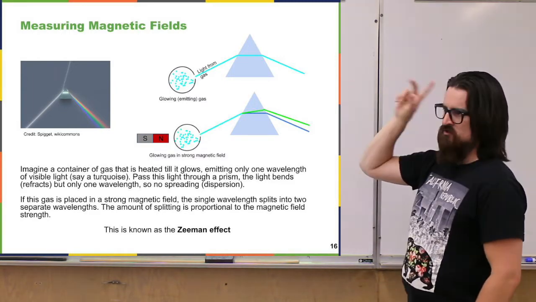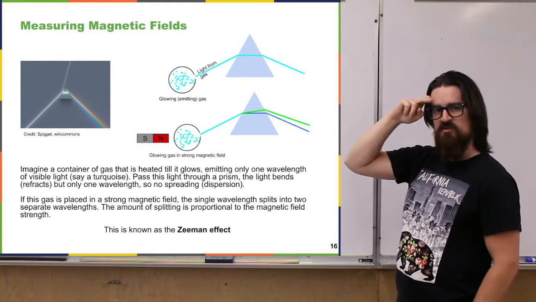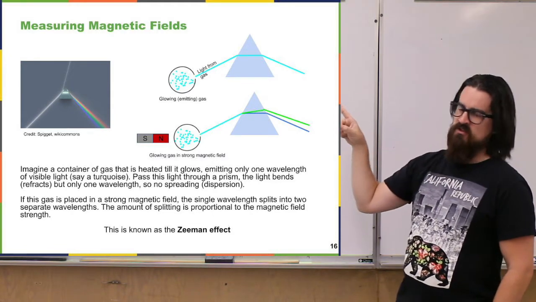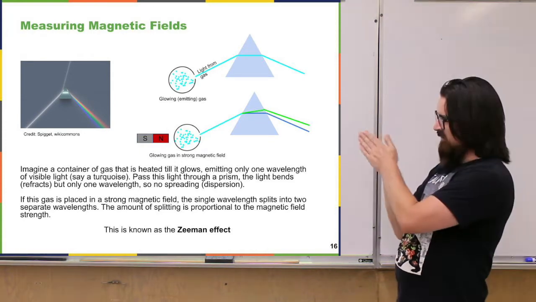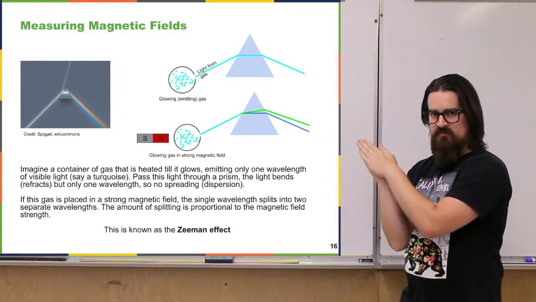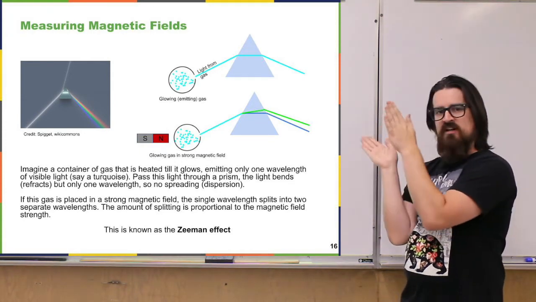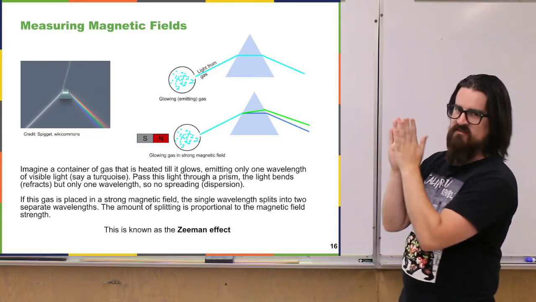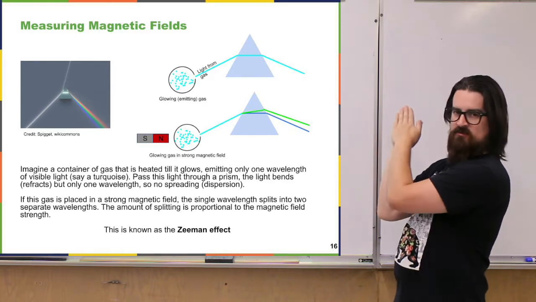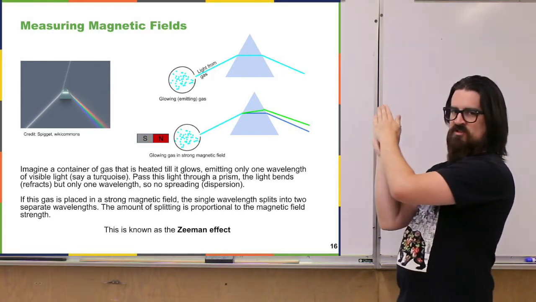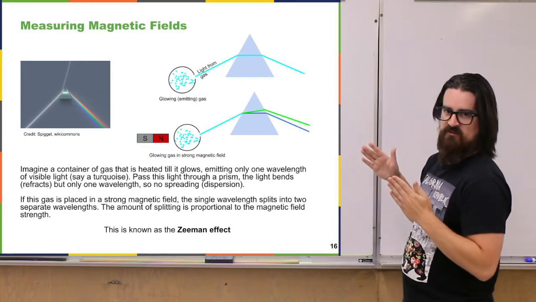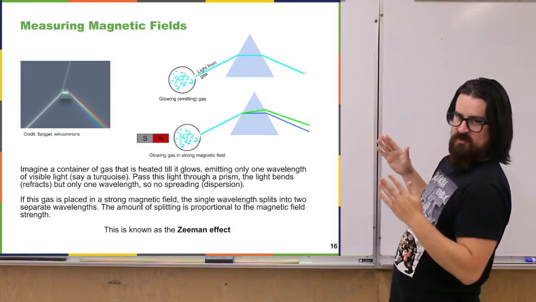We think back to when I was telling you about the spectrum, or spectra, of light and how we analyze spectra. One thing that we do is we pass light through something like a prism, and the prism ends up spreading that light out. White light goes in. That white light is made up of these different wavelengths, and by going through the prism, it spreads those wavelengths out. And so on the other side, we get to see the different colors because they've been spread out like that.